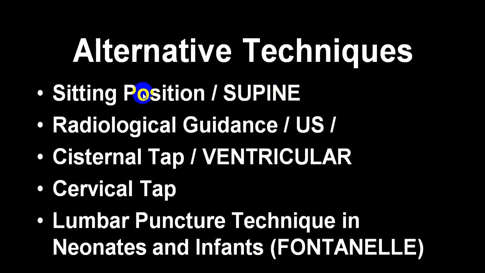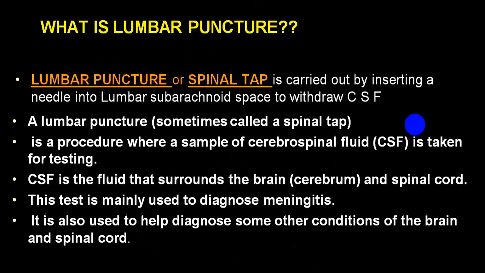Now while doing a puncture, it can be done in a sitting posture or supine posture. It can be done under radiological guidance or ultrasound guidance. Cisternal puncture, cervical puncture or ventricular puncture are some of the punctures which are not commonly done. And in neonates, you can go for a lumbar puncture or you can go for fontanelle punctures. These are the different methods which are commonly utilized.